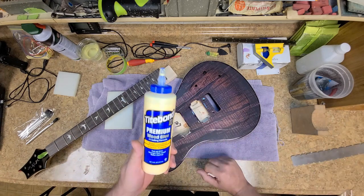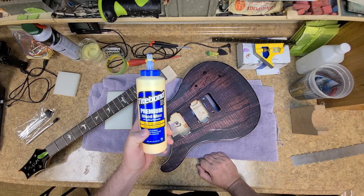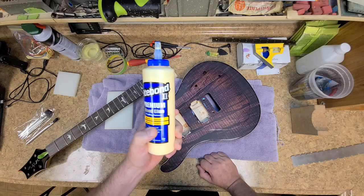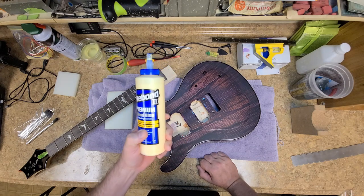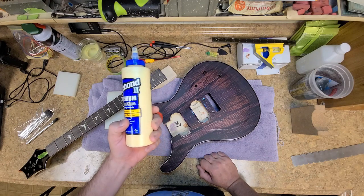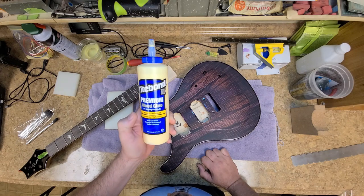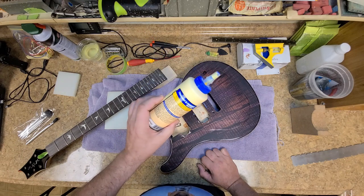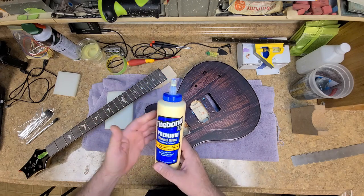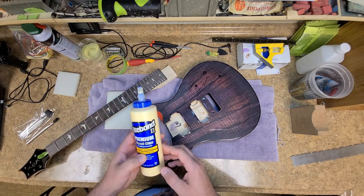And what I like to use is the Titebond 2 Premium wood glue, which is water resistant and interior and exterior. I'm surprised there's not a lot of people that are using the premium Titebond instead of just the regular Titebond. I've used both, and to me I don't notice too much of a difference. But the water resistant extra additive that this has I think just makes it a little bit more of an insurance as far as being a nice strong bond. But both products are good. So I'm going to go ahead and start to get these two to join together.